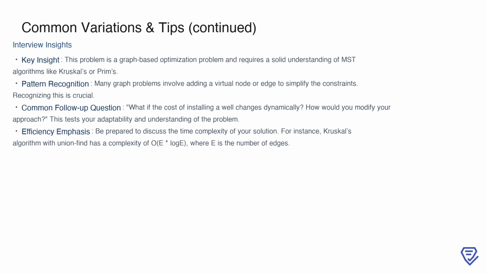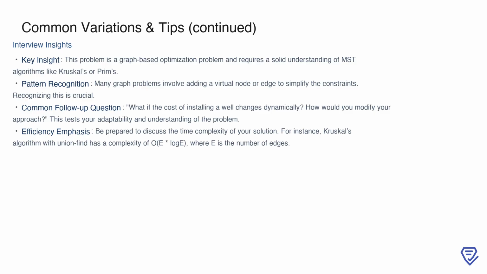For interviews, there are a few key points to keep in mind with this problem. First, it's essential to recognize that this is a graph-based optimization problem, and a strong understanding of minimum spanning tree algorithms like Kruskal's or Prim's is necessary to solve it effectively. Another important insight is recognizing common patterns in graph problems, such as adding a virtual node or edge to simplify constraints.